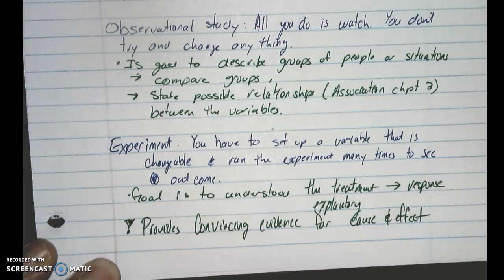So we can go back into there, get rid of our association and say, because of this experiment, we've done it so many times, we are pretty comfortable that this is going to happen. Okay, and then that way we can sit there and say, this is what we know. This medicine will cause you to throw up, but it's going to lower your blood sugar or your cholesterol. And so people who have high cholesterol, maybe it's good for them to throw up a little bit. Just saying. Okay, now, what do you think is going to happen with some of this, though? With all this cause and effect, what can happen?